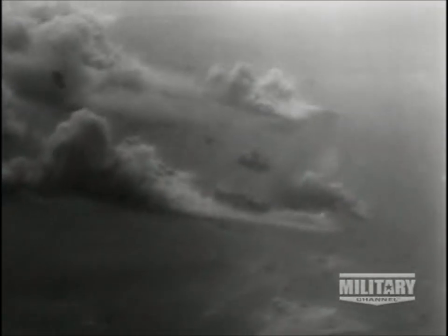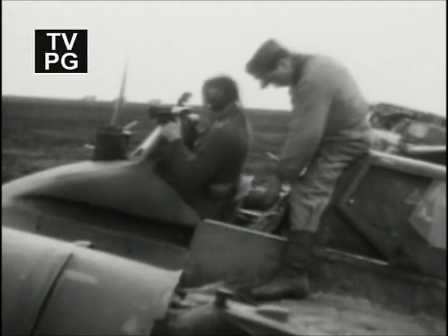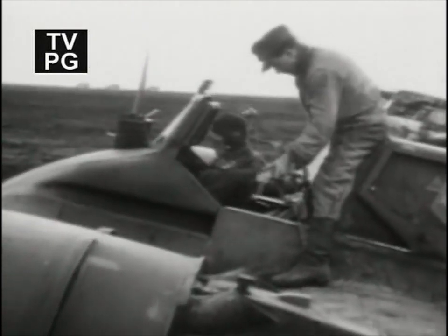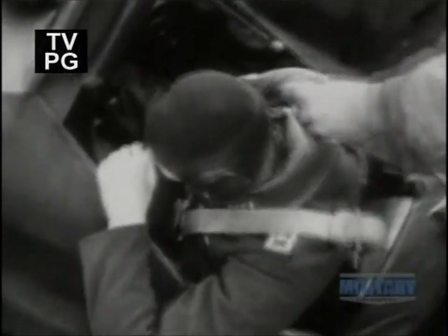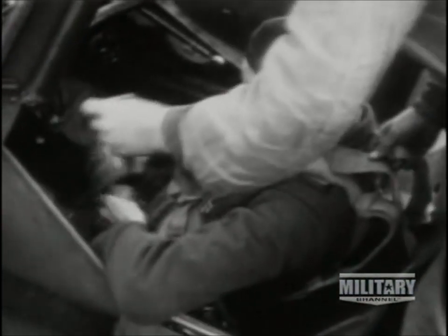But by now, all the modifications to improve the 87 and keep it competitive with Allied planes were just about exhausted. The Luftwaffe had even resorted to removing the undercarriage spats to reduce weight and provide for better landing in muddy conditions. Now it was apparent that the Ju-87 was simply too old. Accordingly, several attempts to build and produce a state-of-the-art replacement surfaced, not least of which was the modestly successful Henschel HS-129. Though only slightly faster than its predecessor and not nearly as maneuverable, it nevertheless provided superior protection for its pilot and a more diverse weapon capability.